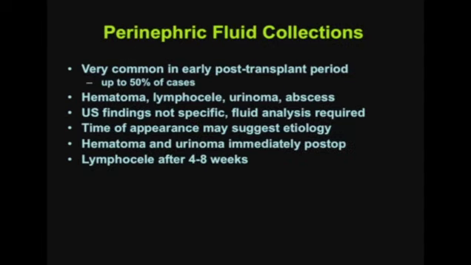Perinephric fluid collections are very common in the early post-transplant period, up to about 50% of cases. These collections may be hematoma or lymphocele or urine or may be due to an abscess. The ultrasound findings are not specific, and to make a specific diagnosis, fluid aspiration and analysis is required.